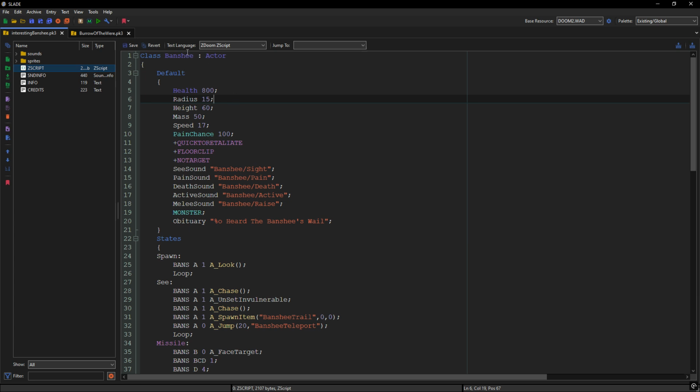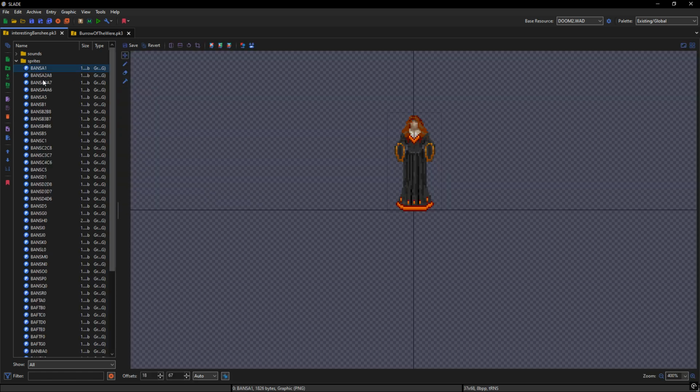I just downloaded the Banshee from Realm 667, because I was after something like the Banshee, like I really wanted some sort of innocent girl-looking ghost that transforms or does some crazy stuff. Unfortunately, this wasn't what I was expecting, because this thing is not the best looking monster I found on Realm 667.